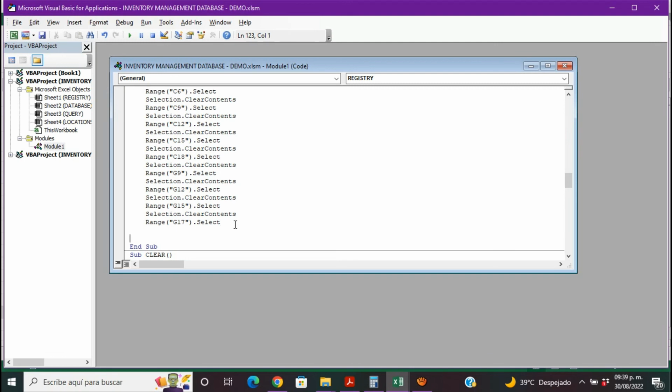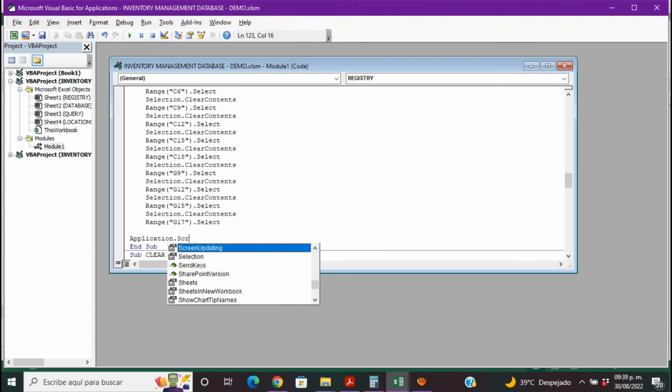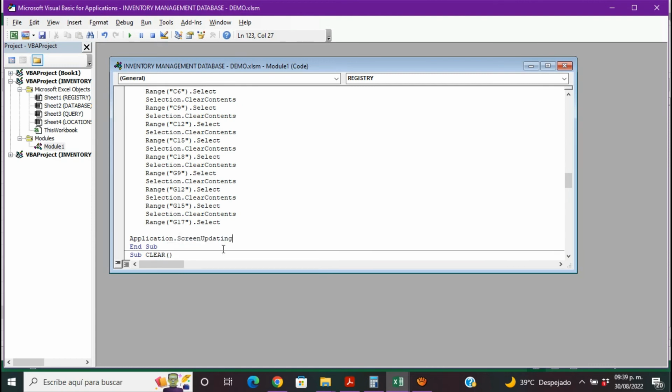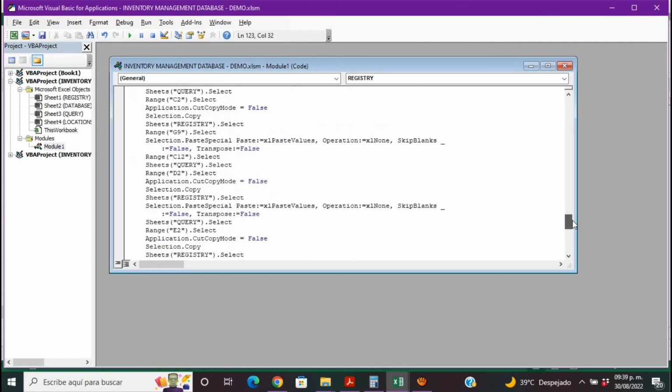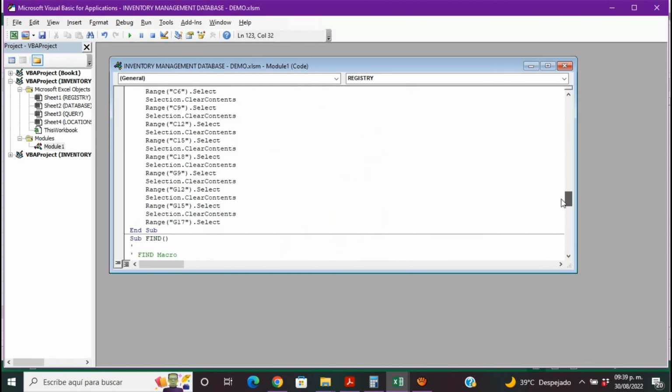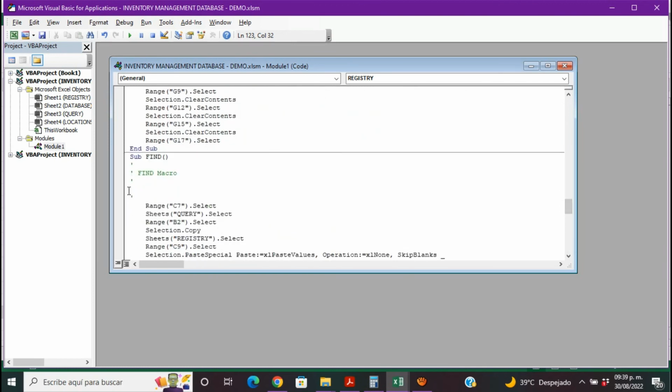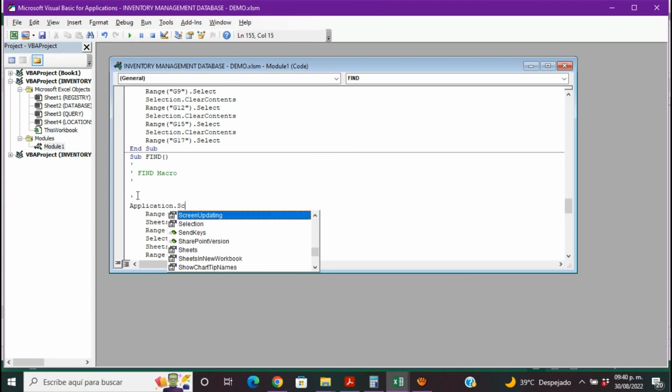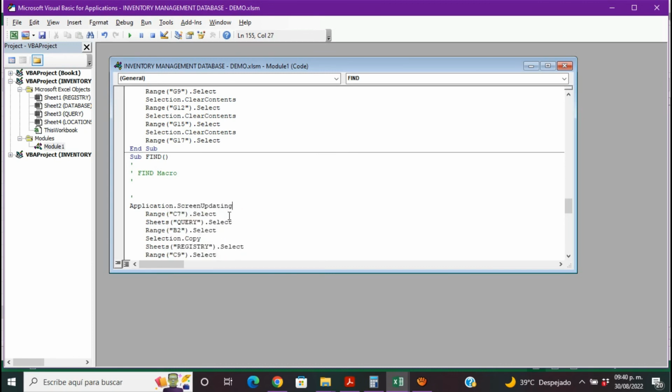And now we're going to write Application.ScreenUpdating, and it's going to be true. Then we are going to go to the find button. Let me find it. Here it is, find, and we're going to do the same. Application.ScreenUpdating equals false.